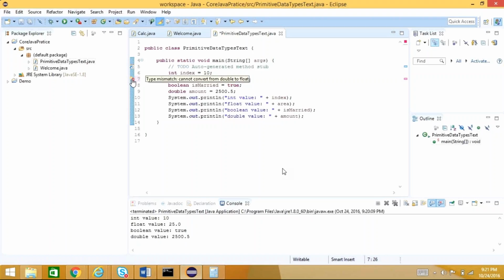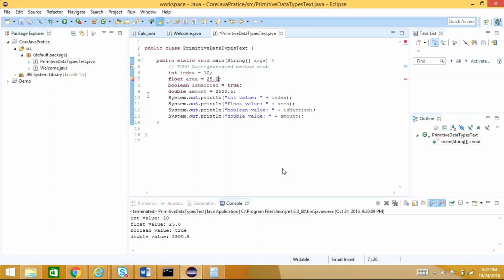If we don't mention F there, by default every decimal value is considered a double value, which requires 8 bytes of memory. But here we are declaring our float variable area, which is allocated only 4 bytes. So the bigger value cannot be accommodated in a smaller allocation. That's where you get this error called type mismatch.